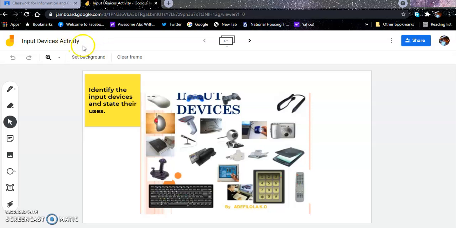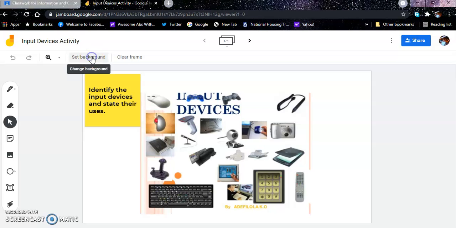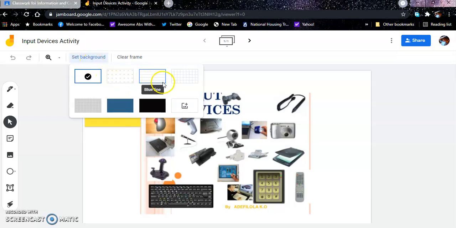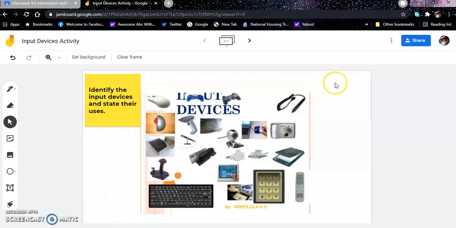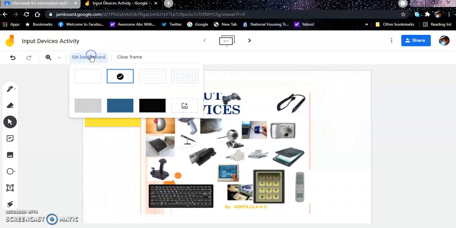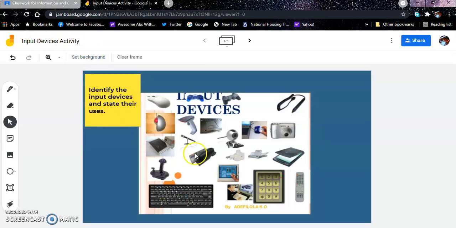Once you type the name of your file, it will automatically save to your Google Drive. Now you have background. You can change the background of your document. So say I wanted to change my background to this. Notice it appears. If I want to change it to the blue, it will appear. Okay, I like that one.